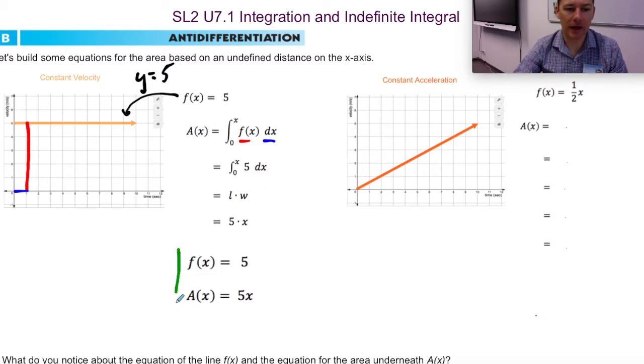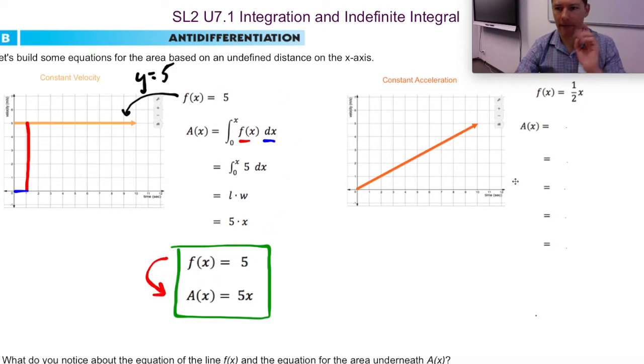We're going to do this twice. Here's f of x, here's a of x. And I want you to think about how we go from here to here. Let's do it with this one. F of x is half x, right? Half x because it starts at 0. This is plus 0. This is just the equation for this line, right? It's plus 0 because it starts here at 0. It's a half x because it rises 1, runs 2. It's just the slope of a line. Nothing fancy here. All right? So this line is y equals 1 half x plus 0.